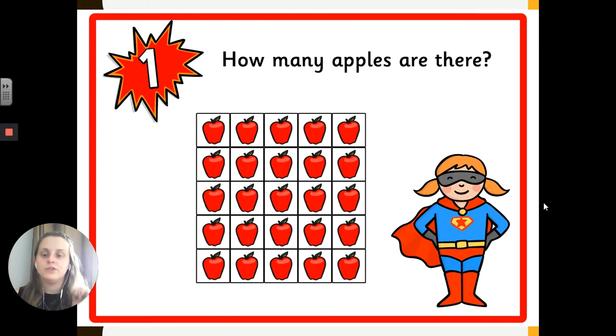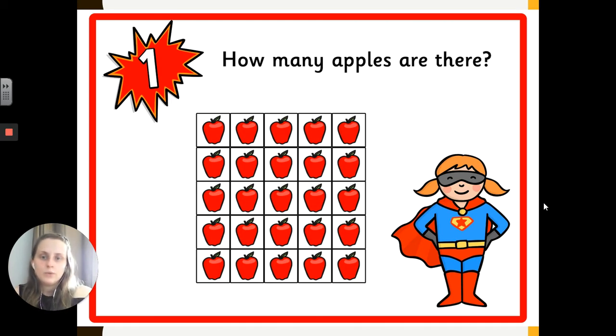So question 1. You might want to get a piece of paper so you can write these down. I will read the question, give you a little bit of time so you can pause once I've read all the questions, and then I will show the answer straight on this slide. So make sure that you pause it so you've got some time to work it out, or else the answer will pop up and it'll ruin the lesson. So make sure you do pause.